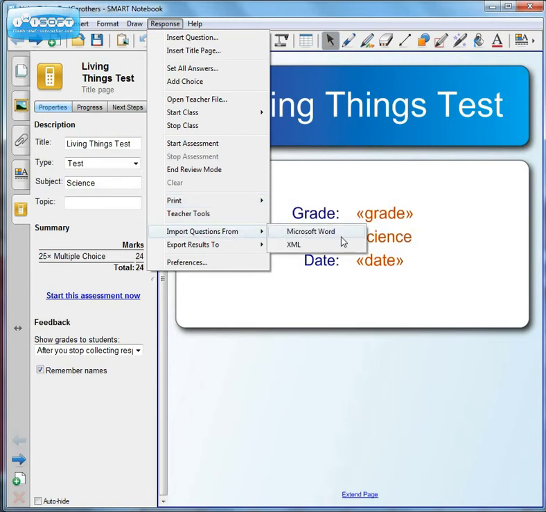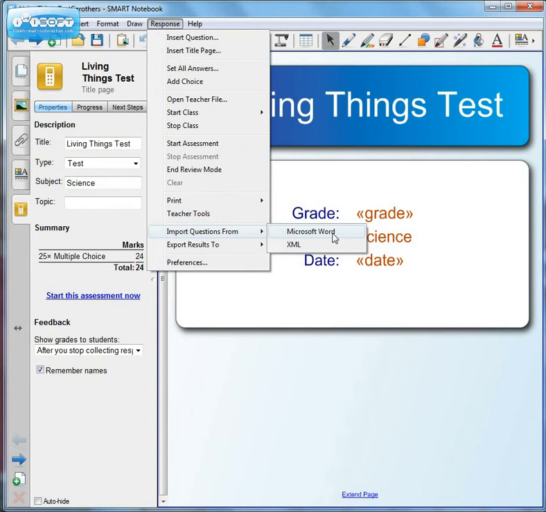Now this is kind of nice because you can import it from Microsoft Word. If you have a lot of questions, like I imported a 50 question assessment, and all the questions came in, all the answers were there, I just needed to go through and set what the correct answers were. Now the only problem was that the pictures that I included were not on the right slide, so I just had to move them around a little bit. But it still takes a lot less time to do it this way than it does to manually type in each and every question.